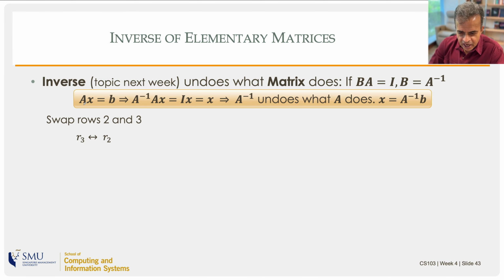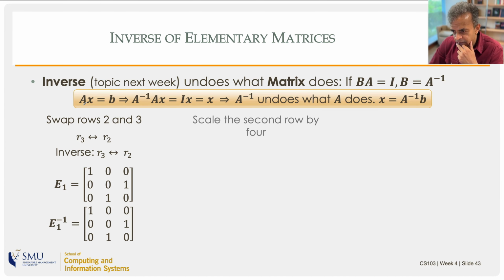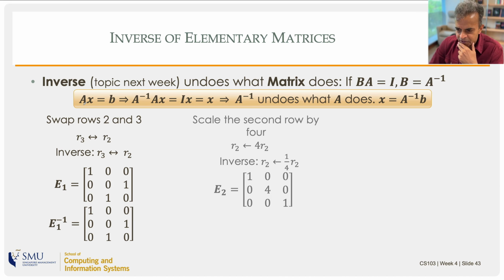So if you have a matrix that swaps 2 rows, R3 and R2, how do you find its inverse? Just do it again. Do it once more, then you get the original one back. So for this elementary operator, the inverse is the same as itself. The second elementary operator that we looked at, corresponding to the second ERO, scale the second row by 4 as an example. Then how do you undo that? Scale it by 1/4. So inverse is just scaling it by 1/4. So E2 is that, scaling the second row of the identity matrix by 4. E2 inverse is just scaling the second row by 1/4.